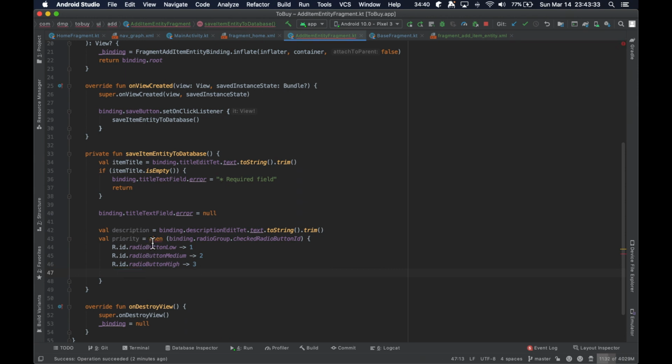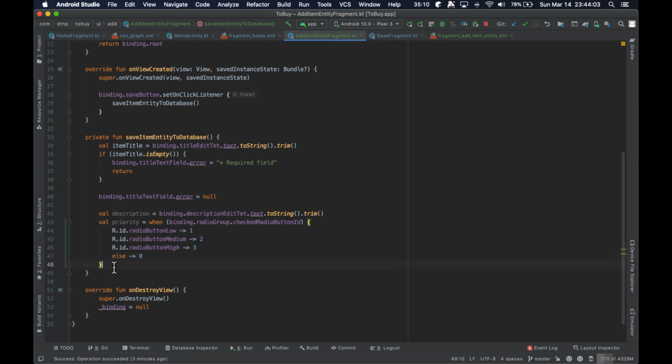But we had to actually do that. You can see here the when statement is basically throwing an error saying that it must be exhaustive. So because we're basically switching, if you can think of it from Java, on an integer value, we need to provide exhaustive logic. So this is what happens for these 3 IDs, and then for every other case we just go ahead and do 0. So that's great. And then I think that's all we need, right?